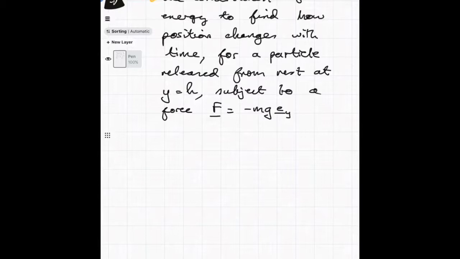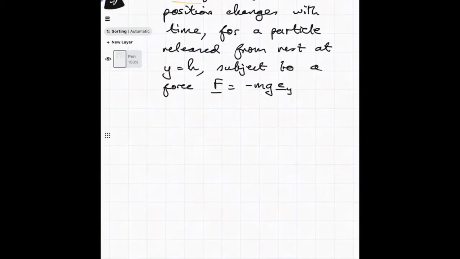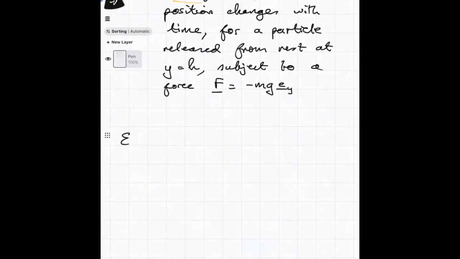Okay, so first of all, it specifically says use conservation of energy, so we better do that. We know that energy comes in two forms. Energy is kinetic plus potential energy, and we know that kinetic energy is a half m times velocity squared, so we need to find out what potential energy is, and we know that F is minus grad V is an equation we can use in order to find the relationship between potential and force.